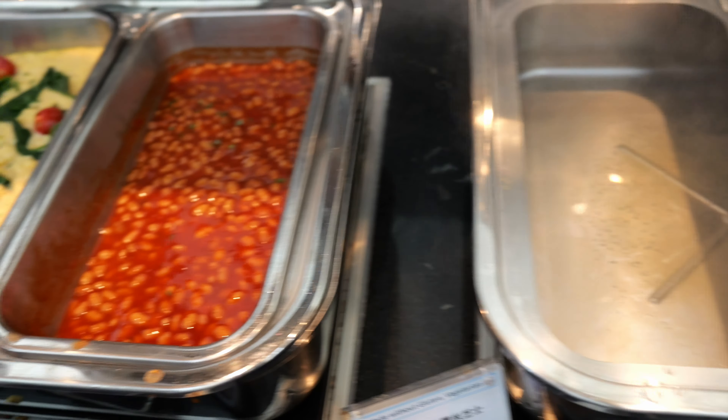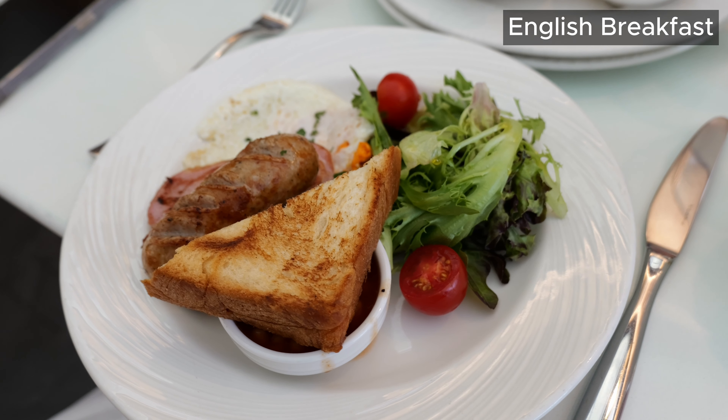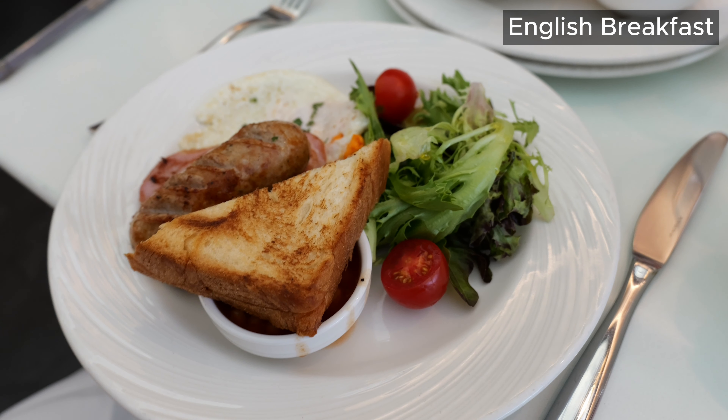Here's where you can see the biggest difference between the two areas. There's a large variety of food in the general area compared to what's on the premium menu. However, the huge difference is in the quality of food — the English breakfast and eggs benedict in the Centurion section were beautifully presented, made of top-quality ingredients, and most importantly, delicious.